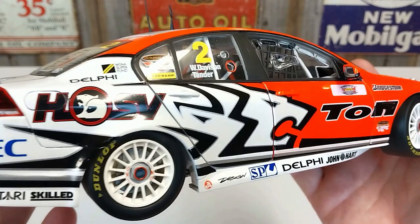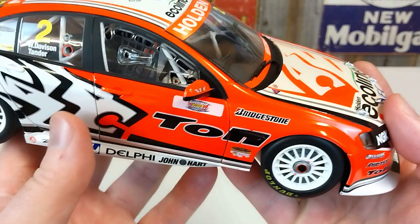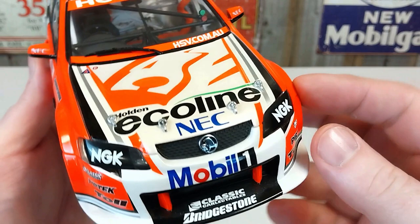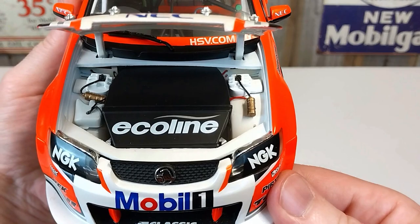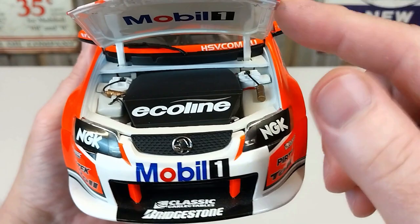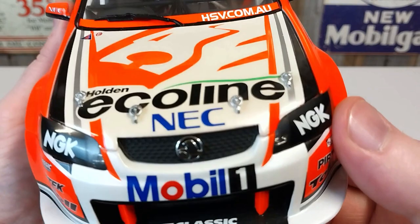We'll run down the side of the livery here — this is the driver's side. The red-orange color scheme is quite loud but presents really well. We'll pop the bonnet and have a little look underneath. There's not a lot to see engine-wise as there's a big air cover over the top of the engine, but the bonnet does stay up and has some nice detail underneath, along with bonnet pins on the front.